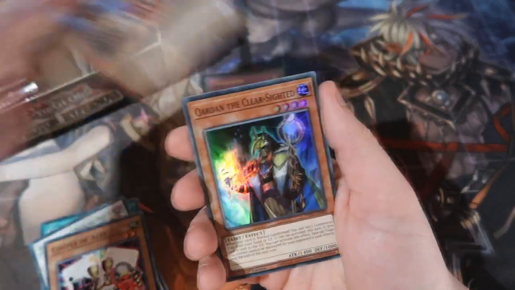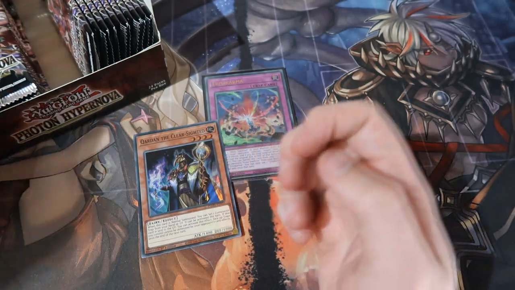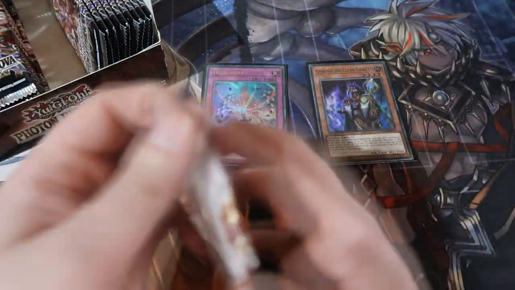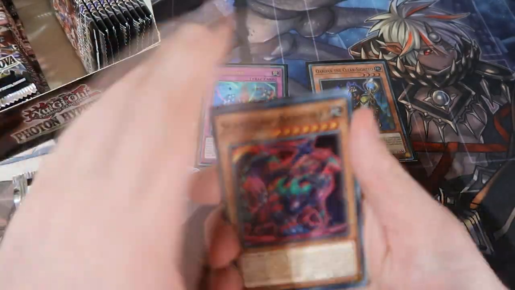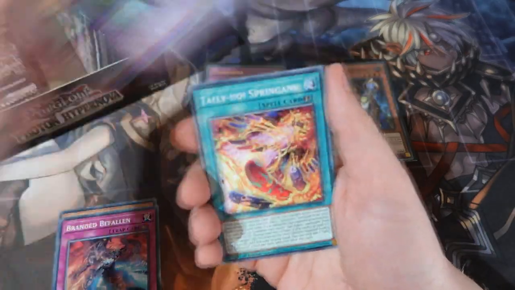Mantis, Cover of Aces, Tiger. We got ourselves the Clear Sighted. Super rare. I'm going to put the super rares to the side because you guarantee the super rares, but you do not guarantee the ultra rares, the secrets, or the starlights. So, yeah, they're the ones we want to pull. Some Cashiteria cards, ninjas. Green ninja. Okay.